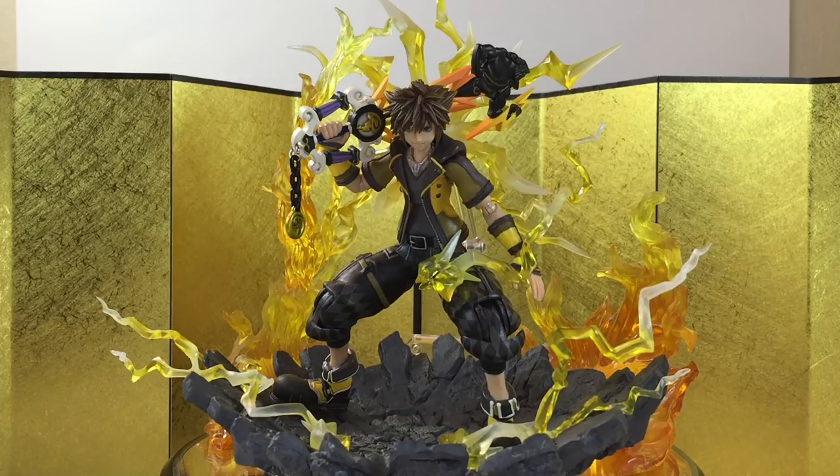Do let me know in the comments what you think. For the most part, it's still a really decent figure, but articulation still needs some work.